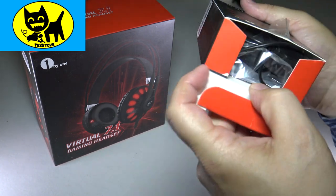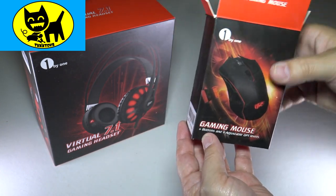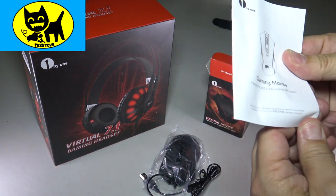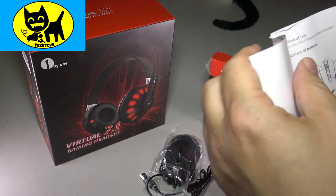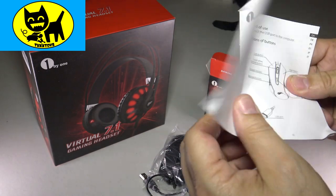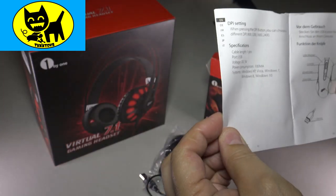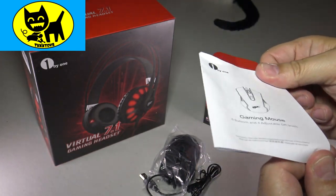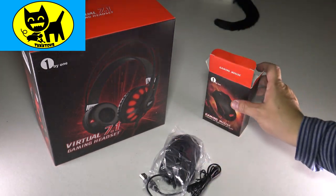Carefully pop that open. I definitely like the packaging — to me it means a lot, actually. I like the fact that it's not just a brown cardboard OEM box; they actually go out of their way to make a nice looking product. We'll pull this out and check out the mouse. Here is the little instruction book. Gaming mouse — six buttons and four adjustable DPI. They have a few different languages. I really like the 1x1 little manuals; they have different languages all set up, English first. Very quick, basic instructions. You can pause if you need to. USB, DC 5 volts — everything looks good. Very simple, basic — get gaming fast. This thing is going to be plug and play, which is great.